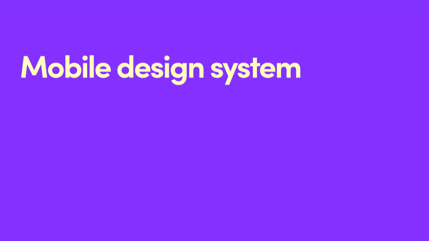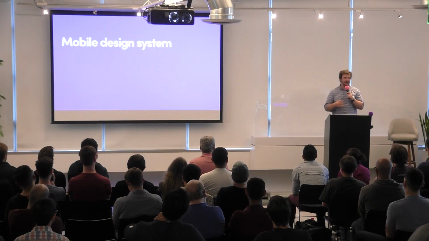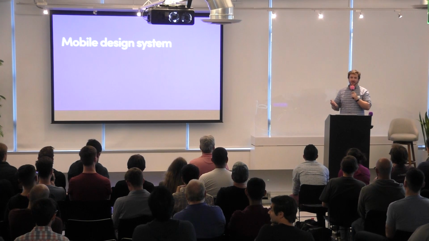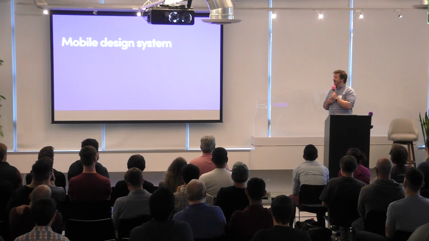All right, mobile design system. What is that? What does it mean? This is something that's not new at all. We've had constants for the colors we use in the app, and the button subclasses we've used for like 10 years now. But designers just recently heard of this thing of consistency and reusability, and they're like, this is great. We're going to call it design systems. So we're like, yeah, sure, we like that as well. I feel like most of the stuff around design systems is for React or web stuff. There's not a lot of mobile stuff. There's a few people here that do work on that, which is cool. But it's a new-ish thing for us, so very excited to be working on it and learning.